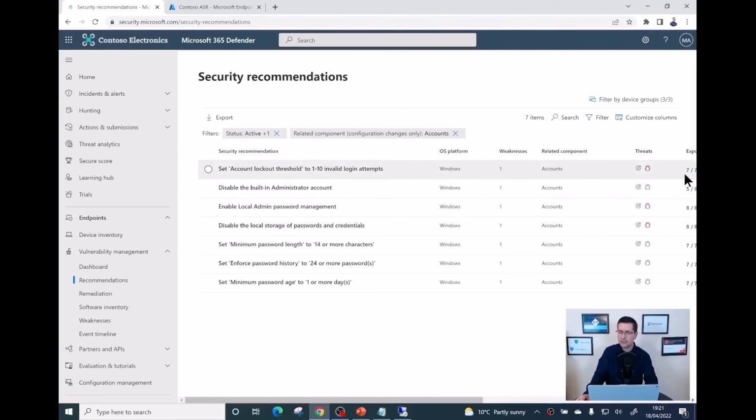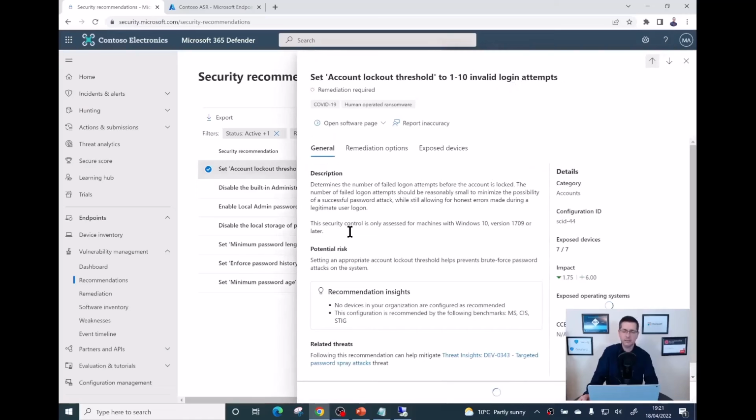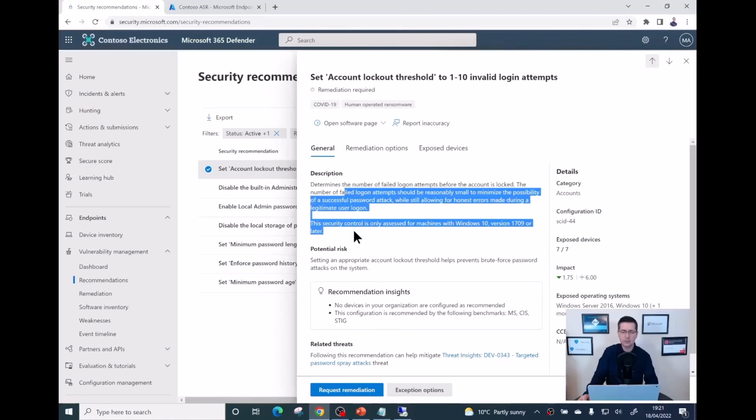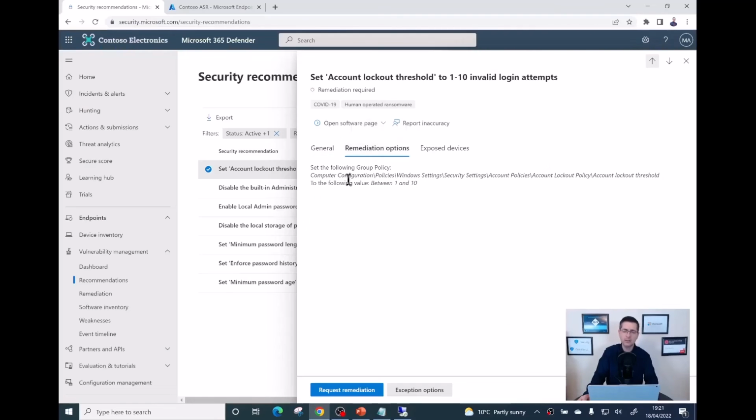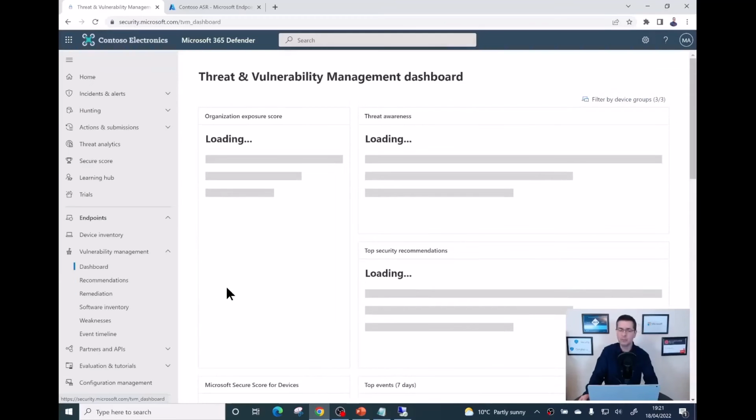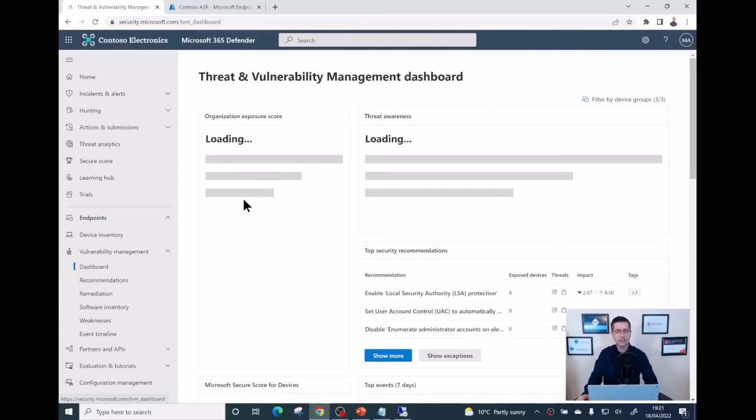As you can see in here, 7 devices, I should improve that configuration, 5 devices, 8 devices. If I eventually follow the steps in here, understand why that configuration is important, click on remediation, and then follow the steps to fix, again, I can improve, or I will improve is the right way to say, the exposure score.